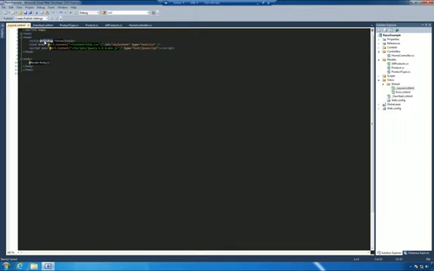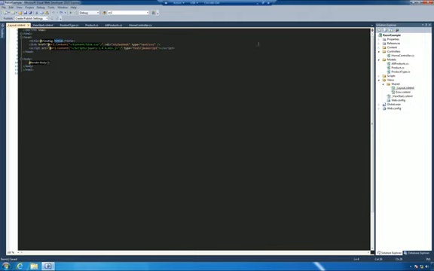This viewBag object is a dynamic object, and it's a lot like the view data collection in the ASP.NET MVC 2 framework and MVC 1 actually too. Instead of view data, we can use this view bag, and we can assign any property here. So inside of our views, we can assign a value to this title property, and that value will be rendered inside of the title element. So whenever we create a view, we are going to be able to set this value within our view, and we can add any property here. This is a dynamic object. It's using the dynamic language runtime. So we can add anything that we want, and we can use that data whenever.